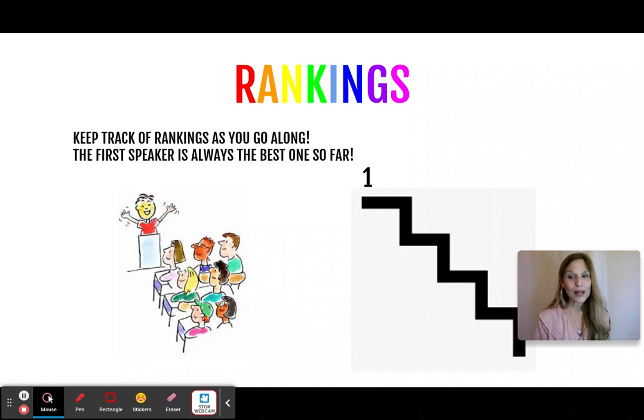Sometimes students will have some canned speeches and they'll just relate their topic to a speech that they already have written in their back pocket. I would give the students who actually speak on the topic that they choose a higher ranking than those who seem to have some speeches that are more canned.